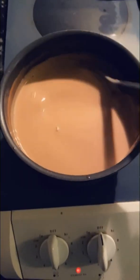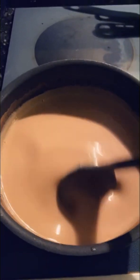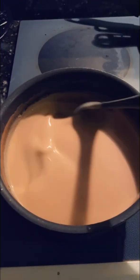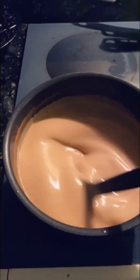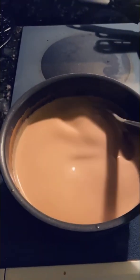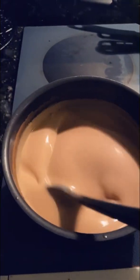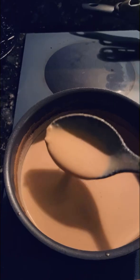Look at the beautiful color, you guys. Hopefully you guys can see it on camera. Again, I'm not all legit, so I do apologize. It's a beautiful mocha, like light mocha color, and that's what I like. There's dark chocolate kind. There's so many different kinds. Some people add all kinds of stuff, but this is my style. And as you guys can see, look at the consistency.